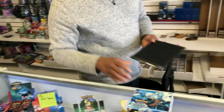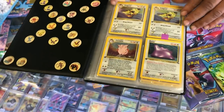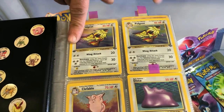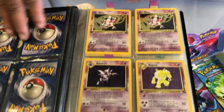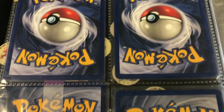Oh my gosh. And then I got this. This walked its way into my door. I think you'd like it. Now, ooh, these are first edition cards from first Jungle Edition? And you got stickers? And stickers, yeah. First edition from Jungle and Fossil. And they're mint. Wow. Let's get a closer look at those just so everybody can see how mint these are.